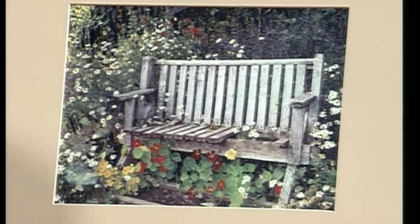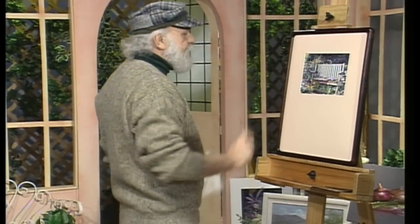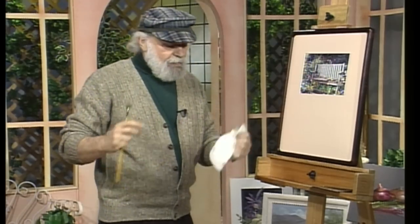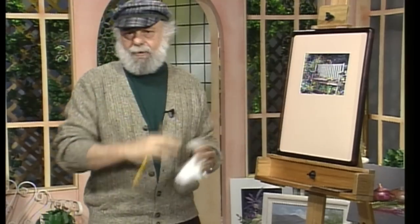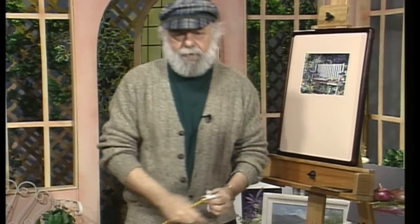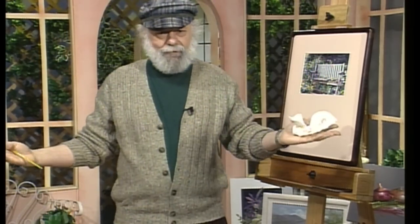This is so cool. I tell you, this is unreal. Photography and painting all in one. Boy, what a neat package that is. So many people take photographs. They have a box with their photos in it, and a box with all their oil paints and brushes in it. But the two never get together.